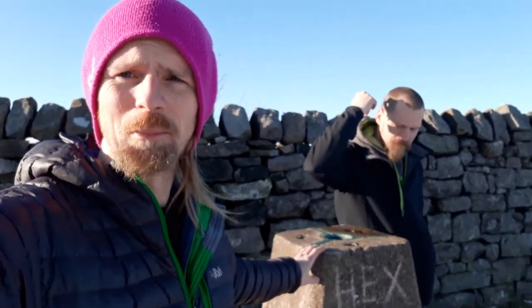There's a trig point at the top. It's 220 metres higher than the surrounding area, which means it qualifies as a Marilyn, weirdly. Which is a nice bit of mountain walking. You can come to Northumberland and bag yourself one of the Marilyns just by walking like half a mile from the car park, but it's around about 1,000 feet above sea level, stood here. And it's the highest point on the ridge between Bamborough and the Cheviots, between Berwick and Alnwick.